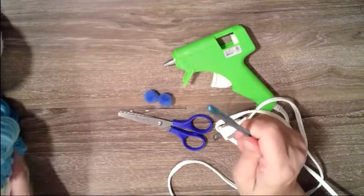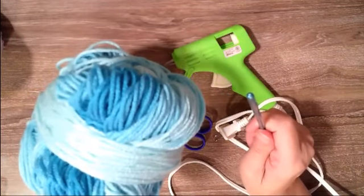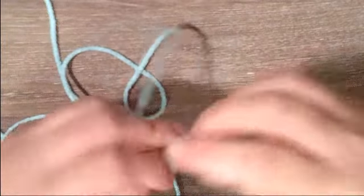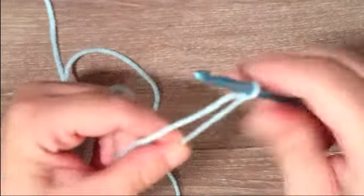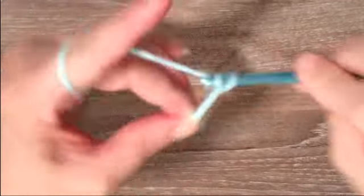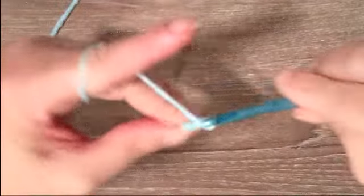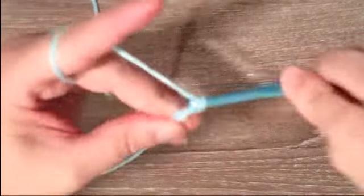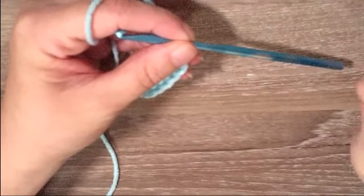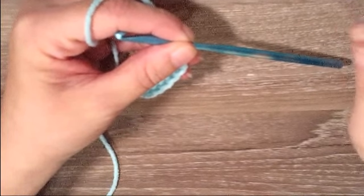So get your hook ready and your main color and we'll get started. Okay, first we need to start off with the slip knot. And chain 15. One, I would like to say in this video, I am going to show you how to make both the girl shoes and the boy shoes.